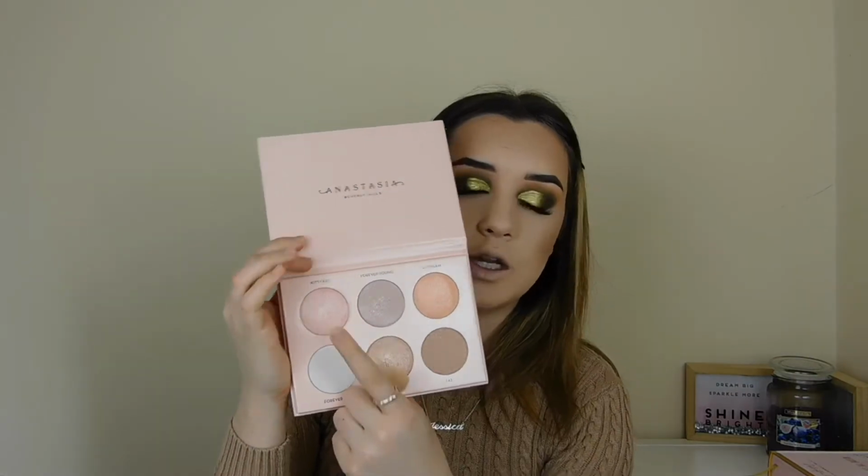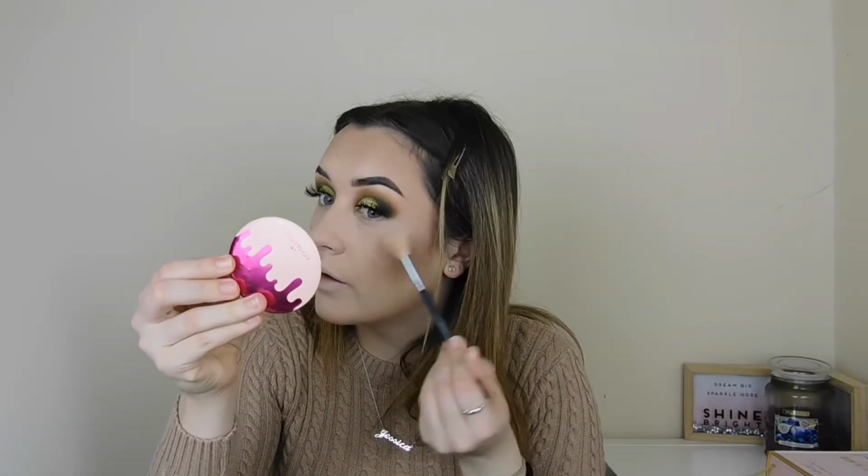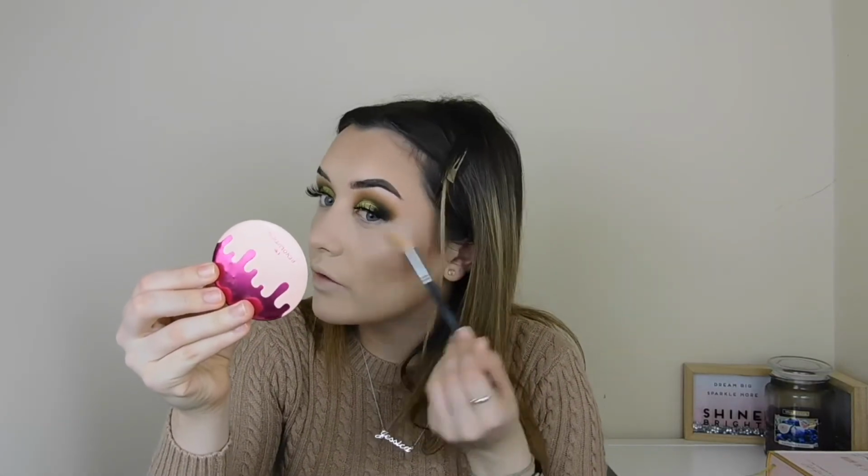Super cute. One of the last things I want to do is go in with this ABH Nicole Guerrero highlighter palette. And I think I'm just going to go into this shade here called Kitty Cat, which is this pinky shade. And the places I want to highlight. I want to finish off and do my under eyes and then give you my final thoughts on everything.